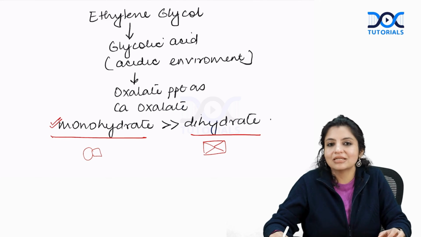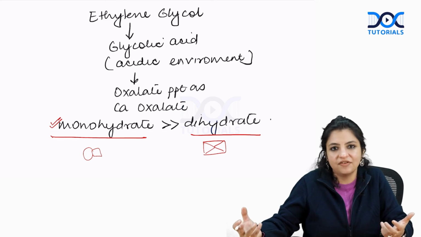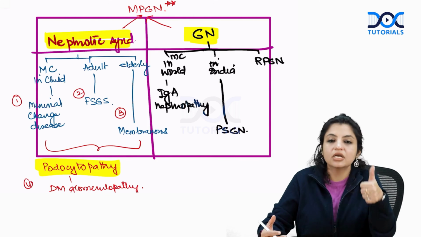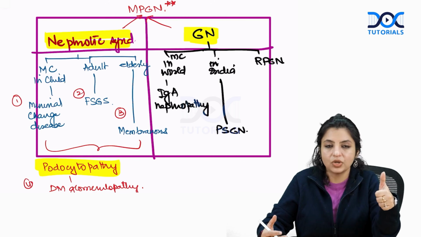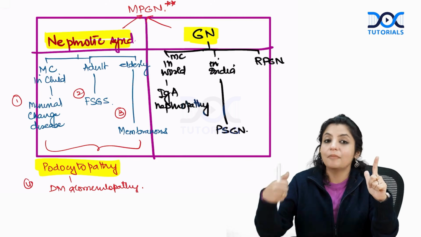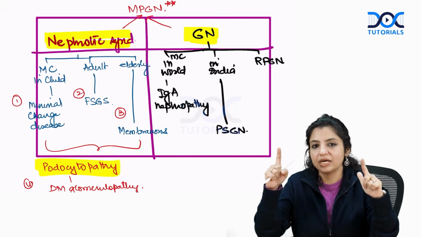Now, the next common thing that they ask you in kidney is nephrotic and nephritic syndrome. Nephrotic syndrome patients usually present with, number 1, proteinuria. Because of this, they have hypoproteinemia, lipiduria, but the liver compensates and they have hyperlipidemia.